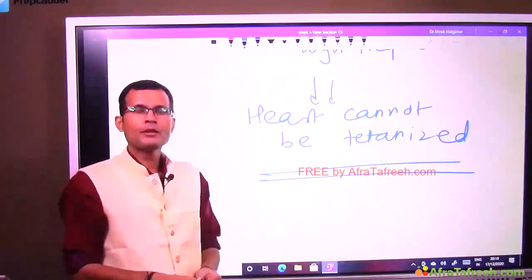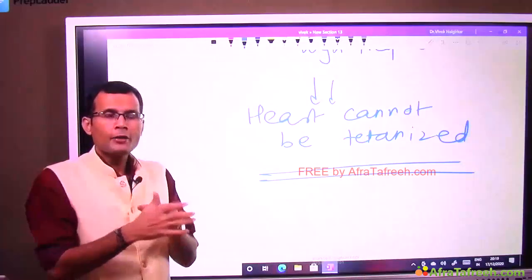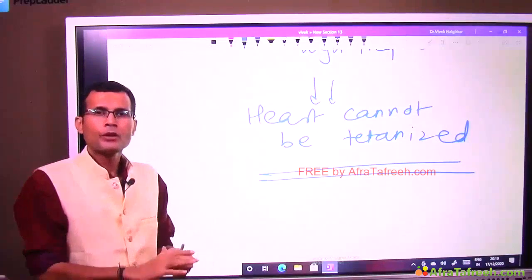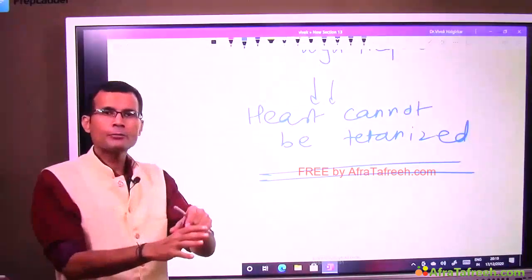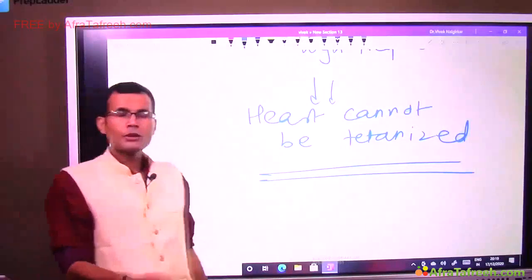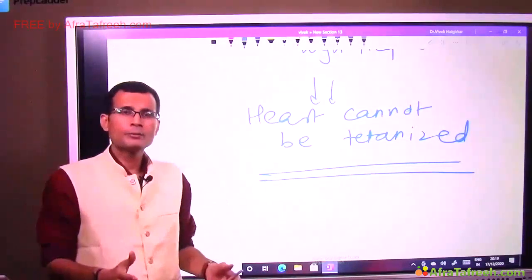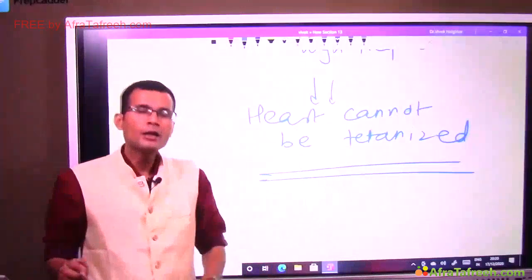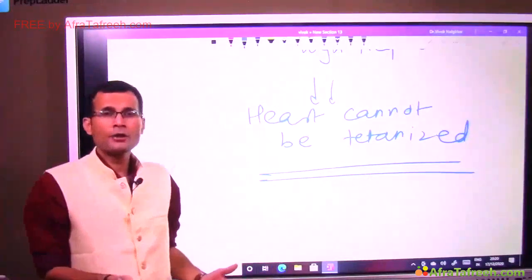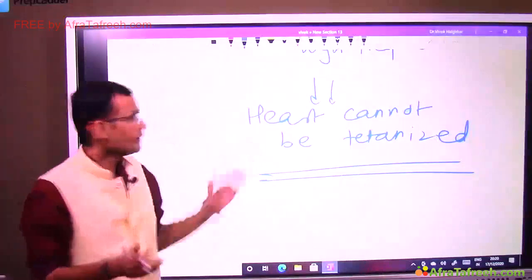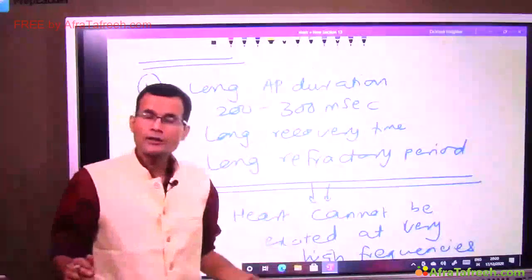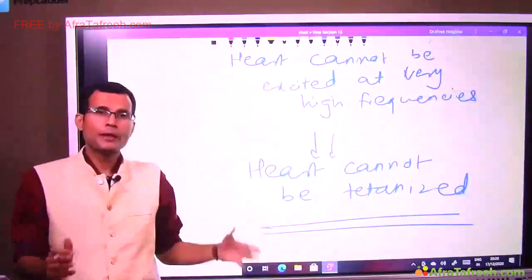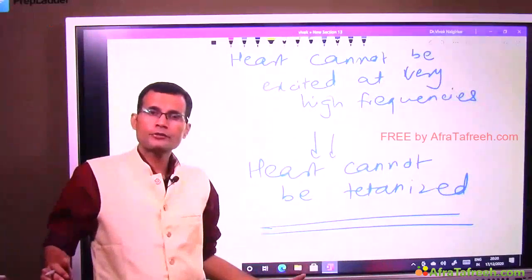If you remember, I gave the example when we are writing an exam, toward the end, the muscle goes into a sustained state of contraction. It fails to relax. We have to wait for some time. Why that happened was because of high frequency stimulation to the muscles. So calcium could not be pumped out, very high frequency stimulation. That is possible in the case of skeletal muscle, but not possible in the case of heart muscle. Why? Because the heart cannot be excited at high frequencies. And why is that? That is because the heart has a long refractory period. So that's the benefit of the plateau, that the heart cannot go into a sustained state of contraction.